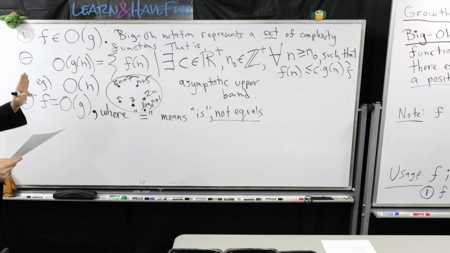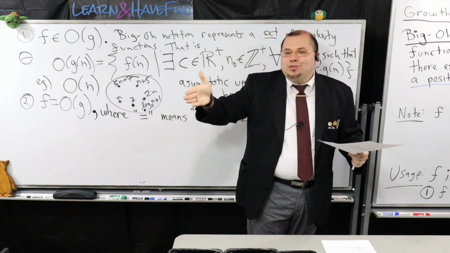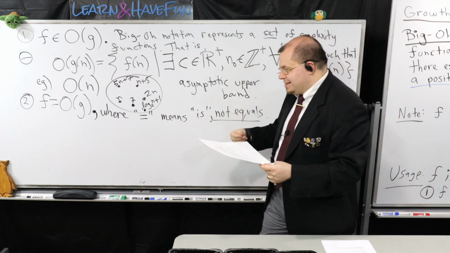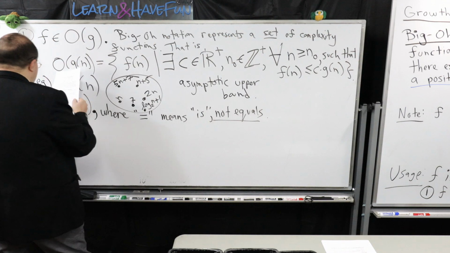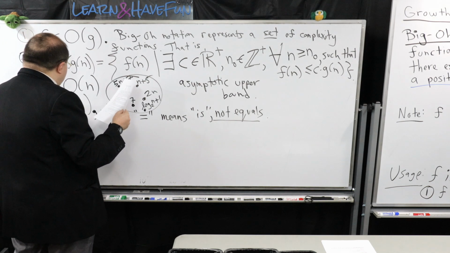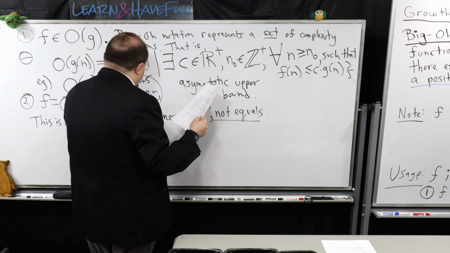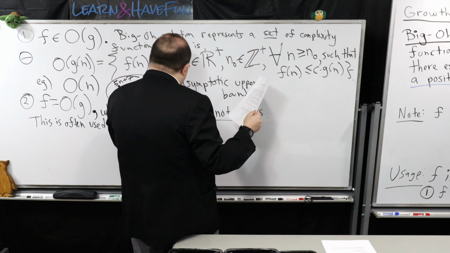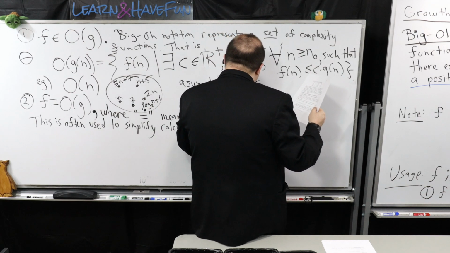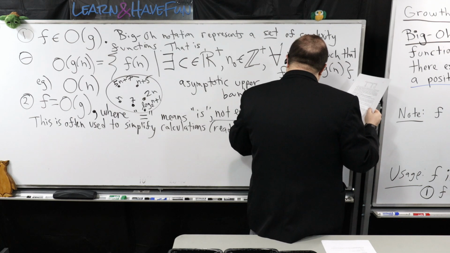But you're going to see very quickly that I'm going to always use it in terms of writing from the left to the right, but never treating it like an equal sign where I could go back to the left. So you're going to see this in my example here. I'll say this is often used to simplify calculations. And it's read left to right, just to be very clear. You'll see what I mean when you get to the example here.